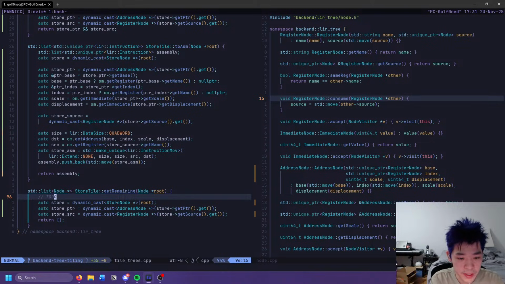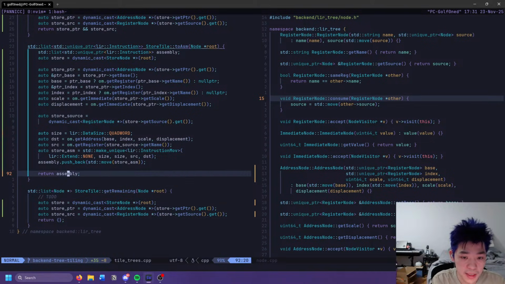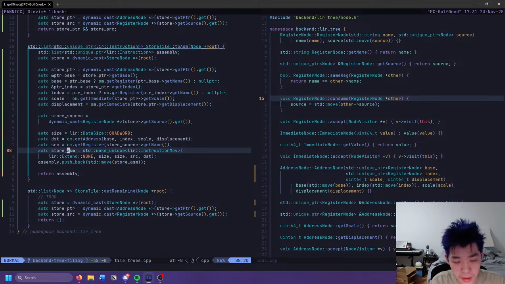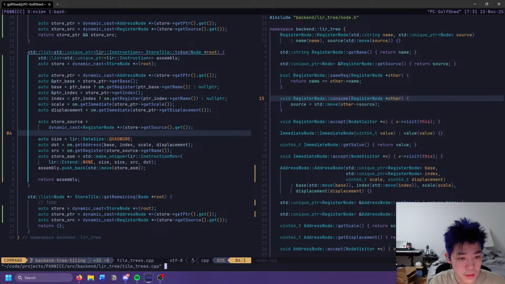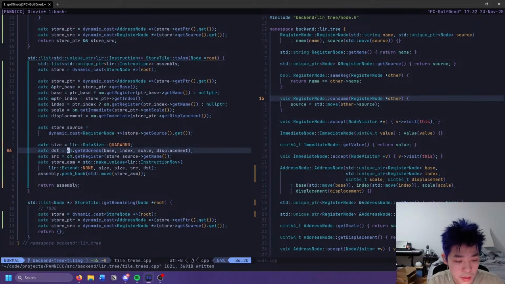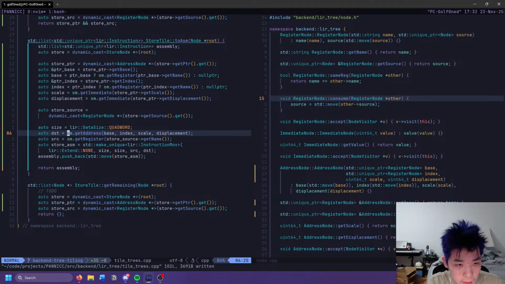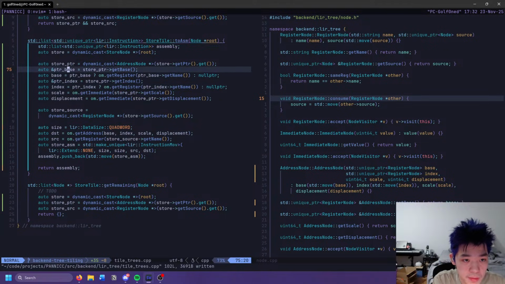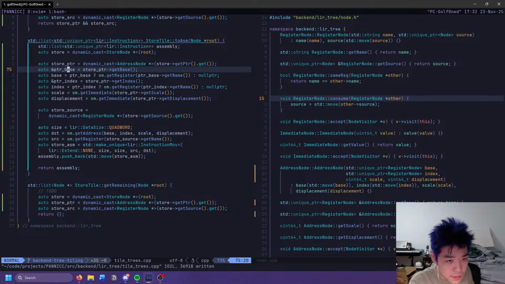Yeah, this really sucks, because dynamic cast, if you're not aware, is one of the slower functions that exists. So I'd ideally like to avoid that one.